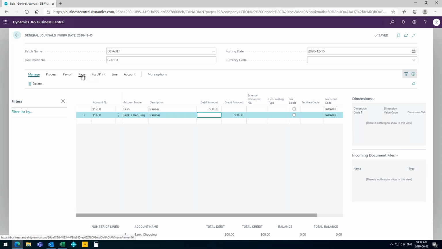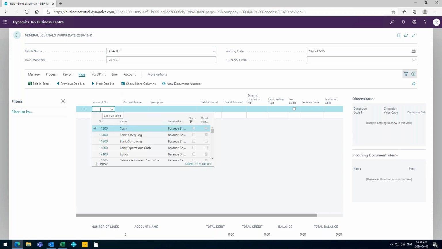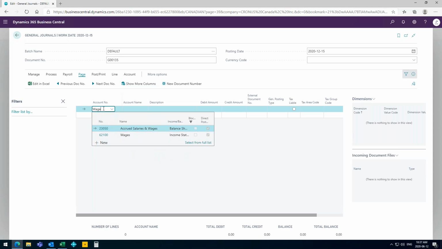And if I would go to the next document, all I need to do is go to the next document number, and it would show me the next one, and the next one, and the next one. And if I would enter a new one, I would simply click new document number. It would create a new document for me, so I get the next number from the sequence. It's auto-generated, and I can start entering wages again. So I just type in what account I want to use. I want to use the wages account, and I want to enter a $300 debit.